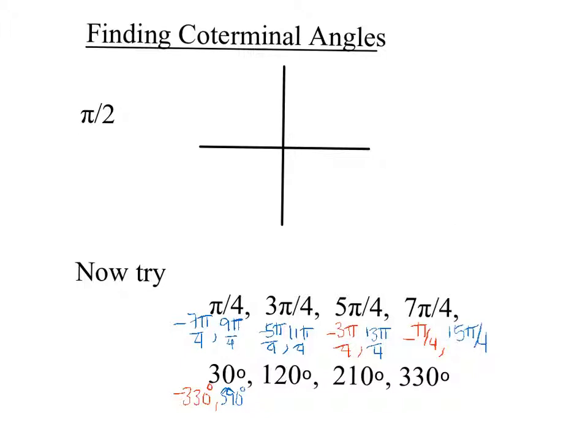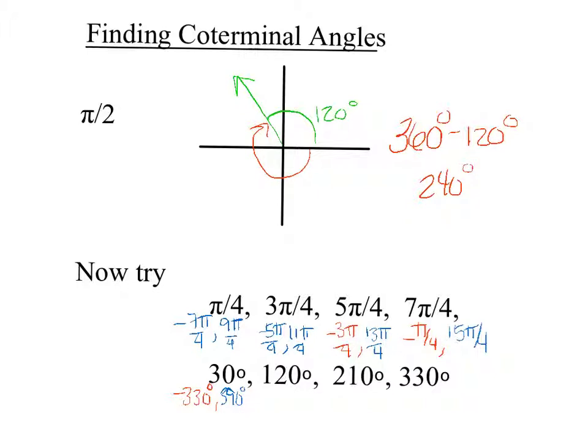We've got 120 degrees. So here's 120 degrees. If I go in the negative direction, I'm trying to figure out what fills up the rest of the circle. So I take a full circle minus the angle 120, and then I get 240 degrees, but it's going to be negative 240 degrees since I'm going in the negative direction. And then I get out the positive version, and so that's a full circle and back again.